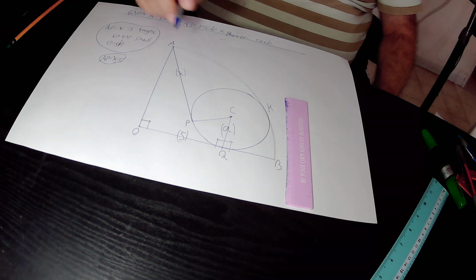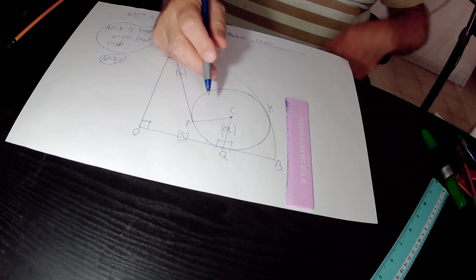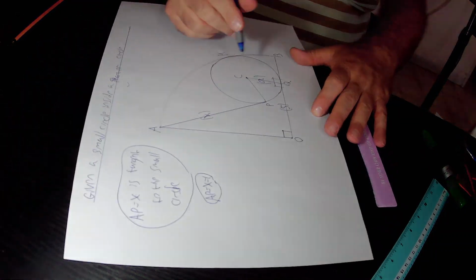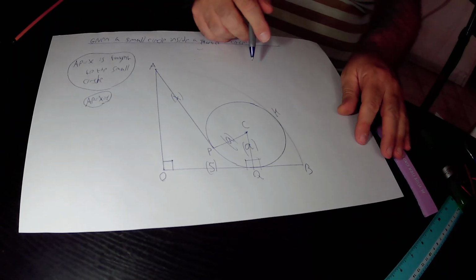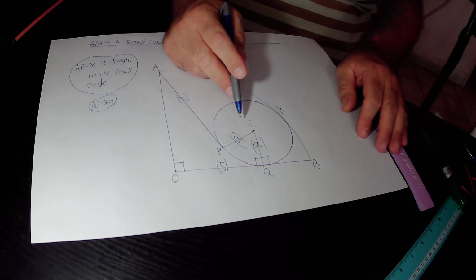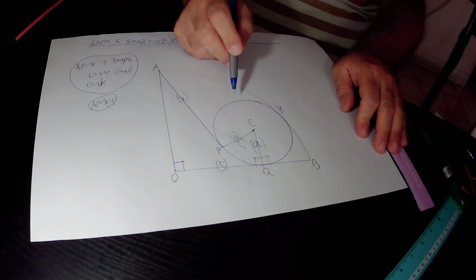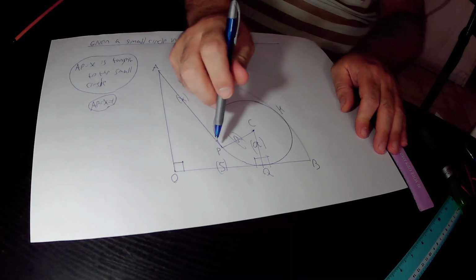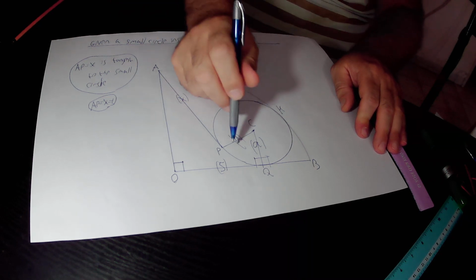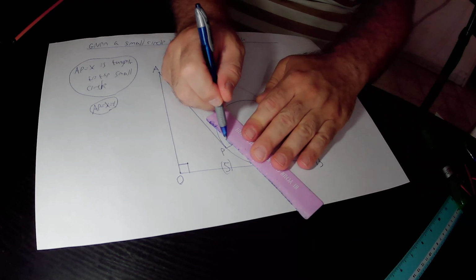So point C is the center of this small circle, point P is the point on the small circle itself, therefore PC is the radius of this small circle, which is equal to a units according to our definition. And because the radius CP is drawn to point P, the point of tangency of tangent AP with this small circle, and whenever you have a radius drawn to the point of tangency, then tangent AP will be perpendicular to the radius PC. If AP is perpendicular to PC, it means that this angle equals 90 degrees according to rule 1.